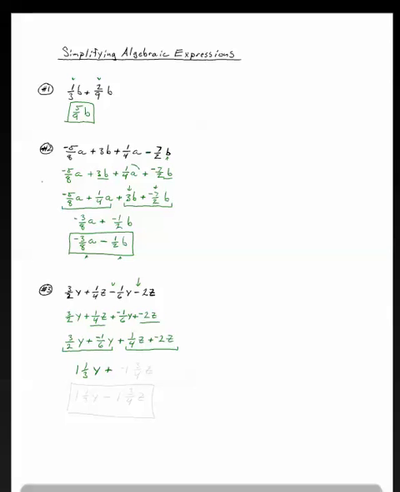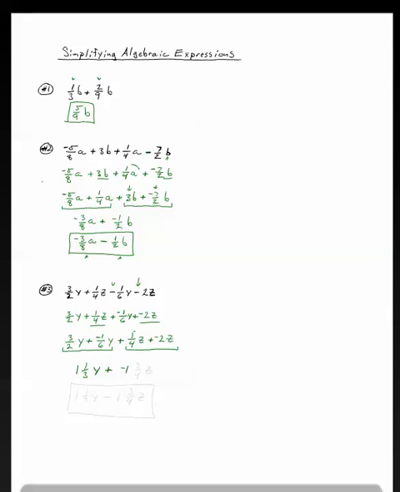Now I want to combine my z terms. So I hit the clear button. And remember, I'm just adding the coefficients. So it's 1/4 plus negative 2. So 1 fraction button, 4, right arrow, plus negative 2. Enter. And it gives me negative 1 3/4. And since there's no down arrow next to the answer, it's fully simplified.